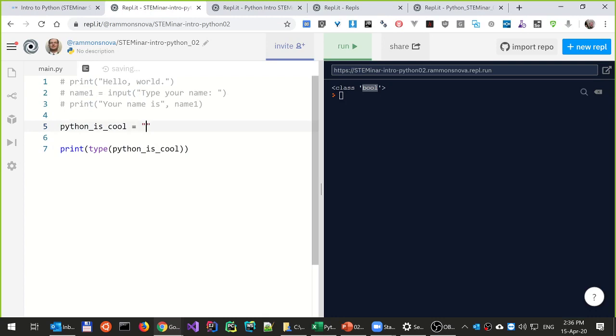Now, if I say Python is cool and I put it in quotes, true, does anybody have an idea what this is going to tell me? What kind of data type this might be? Maybe some of you, maybe more advanced folks, if you've seen this before. Yeah, string, exactly. So if I run it, it's going to say, yep, there it is, str, which is just short for string. That's the actual symbol for string in Python. So it's a string. And if I set Python equal to 1, anybody got an idea what that would be? Int, integer, correct. And if I said 1.0, what do you think?